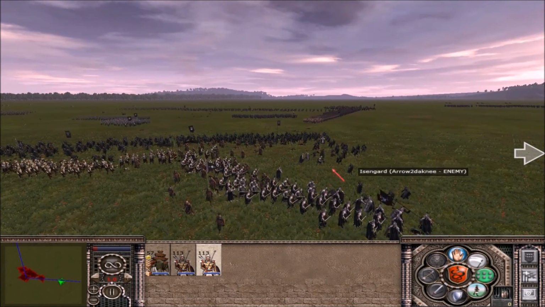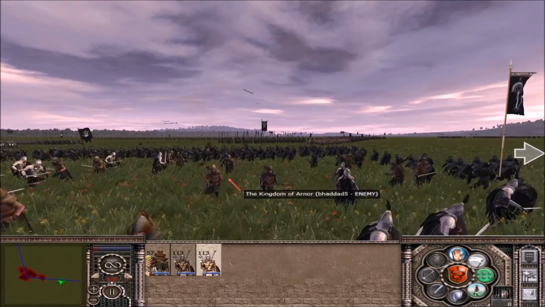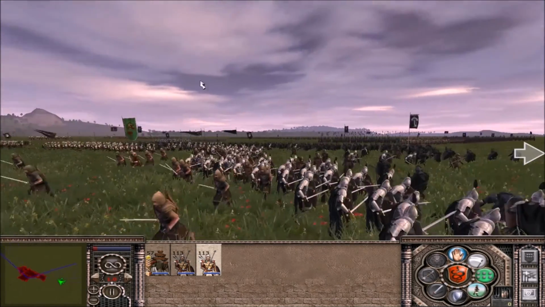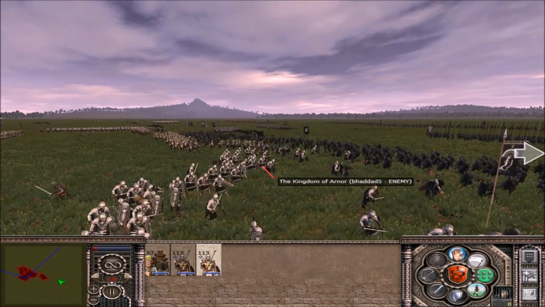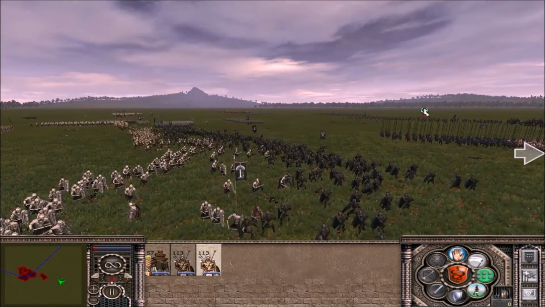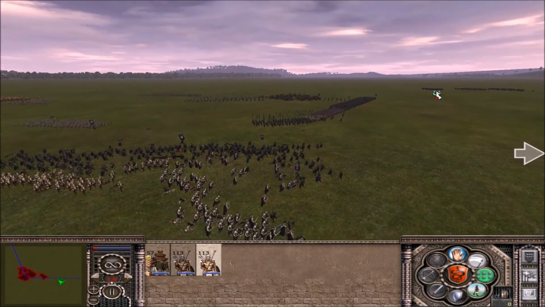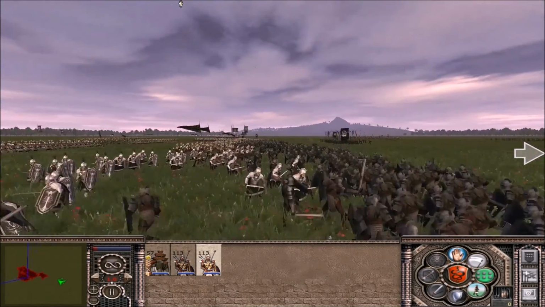We can see Admiral Thrawn's cav maneuvering into position on the flank there. But it looks like his Dunedain Rangers actually got caught in melee, so they're not able to disengage and get into a firing position anymore. And in the meantime, these Dunedain Knights of Anuminas are taking some fire from the crossbows. Looks like Admiral Thrawn's cavalry circling around for a kill. We're going to try and keep an eye on them. But a big fight in the center here.